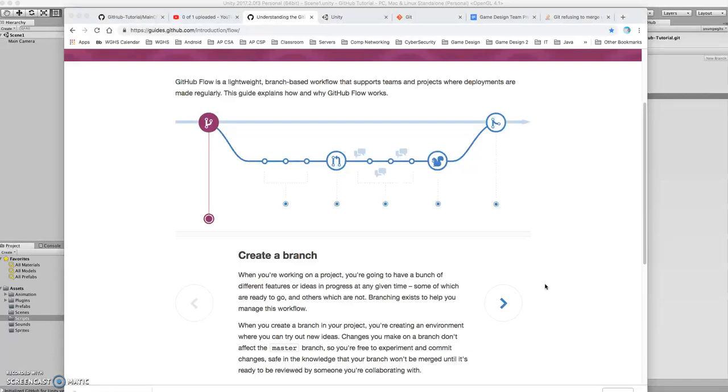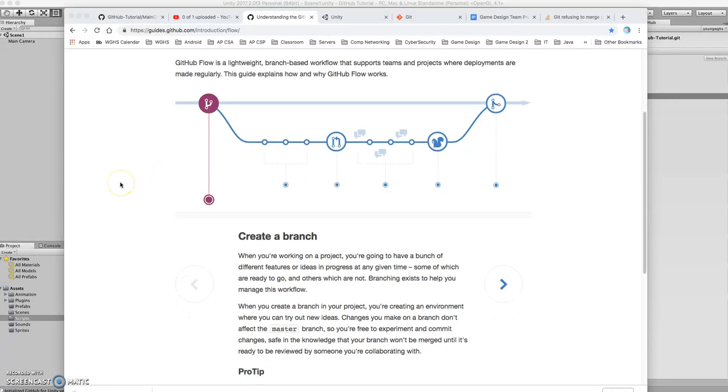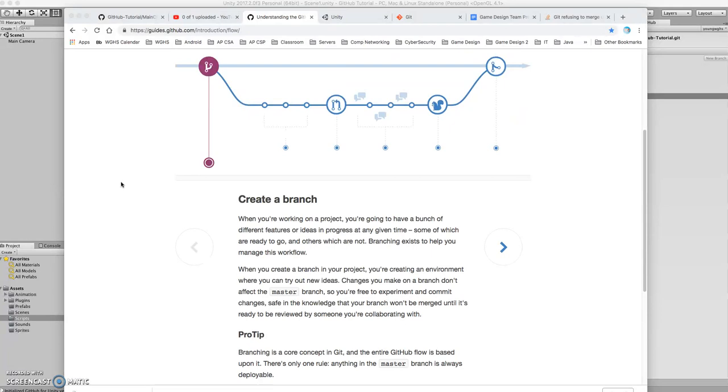Okay, so we left off in part 2, running out of time, talking about branches with GitHub. And what the heck does that mean as it pertains to game developers using Unity? Well, for this part of our series, we're going to take a look at the GitHub guides page, which really does a great job of visualizing what some of these terms and concepts mean. So the first one we'll talk about here is a branch.